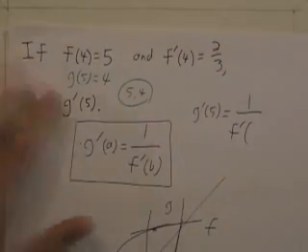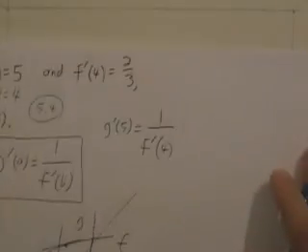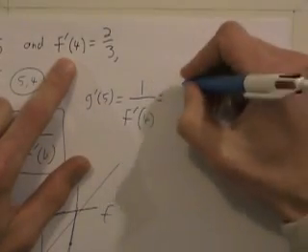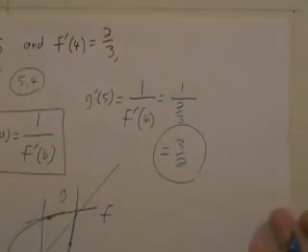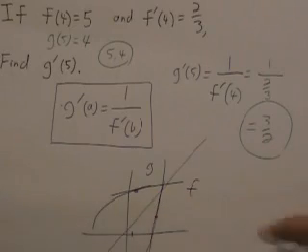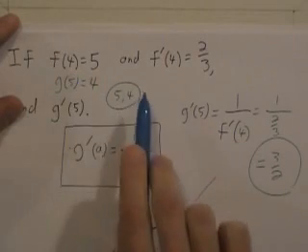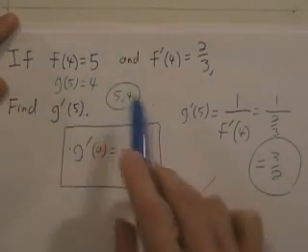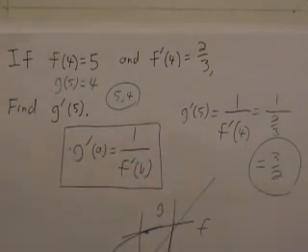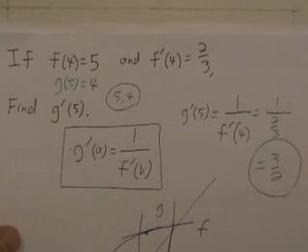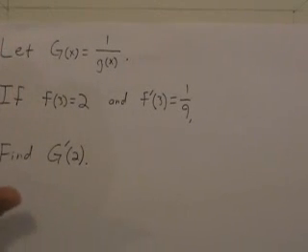All right, and now we know that g prime of 5 is 1 over f prime of 4. Notice I gave you f prime of 4, so that's going to be 1 over 2/3 or 3/2. Every one of these problems uses this principle to some extent, and you'll always be given what you need, right? If you weren't given this, then if you didn't know that 4 was the point that corresponded to x being 5 on g prime, then you would have no way of doing this. That's how it goes.